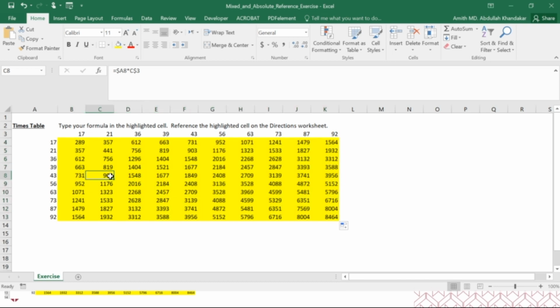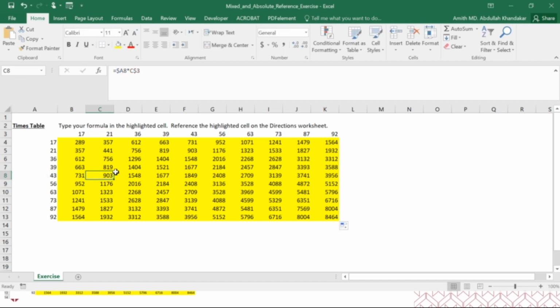So let me go and check this. It's coming from the respective cell in column A and the respective cell in row 3. So A8 is multiplied with C3. So the formula is copied, but as the formula is copied to different cells, the one which has a dollar sign in front is not changed, the rest is changed.